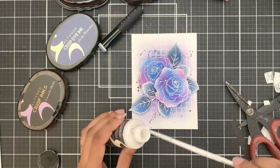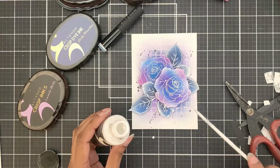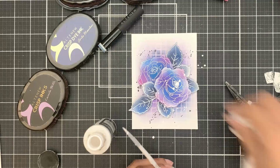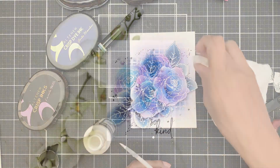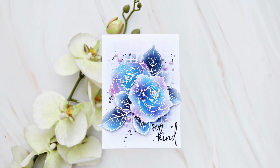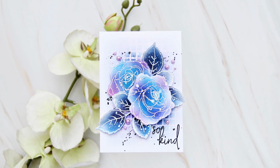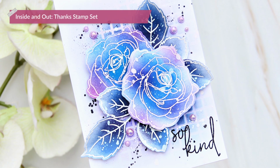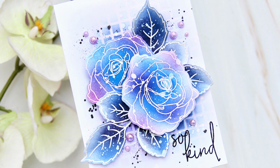You really don't have to do this, but I wanted to show you what else you can do to make it different from the second card. Though I would advise you to stamp the sentiment prior to adhering the images, but I somehow managed to stamp mine. This is from the Inside and Out Thanks stamp set, and I used Obsidian Pigment Ink to stamp this.